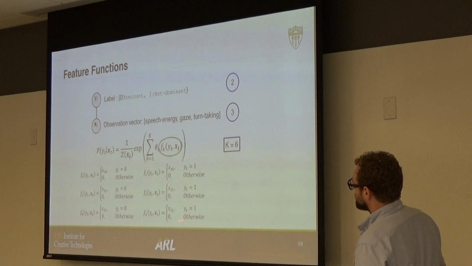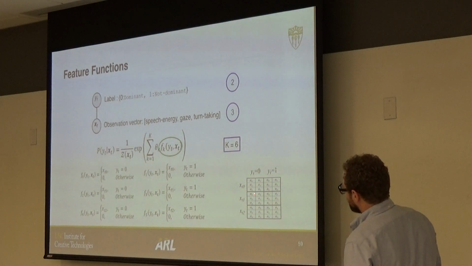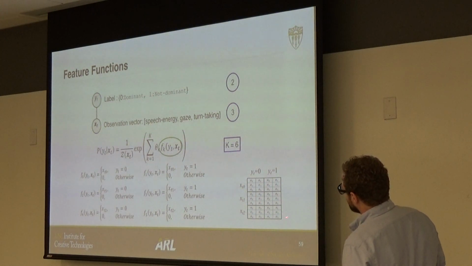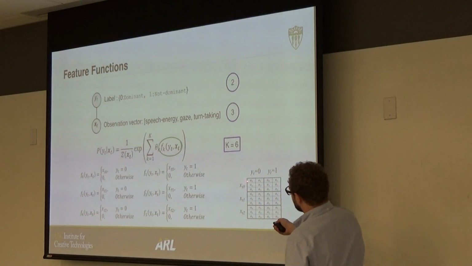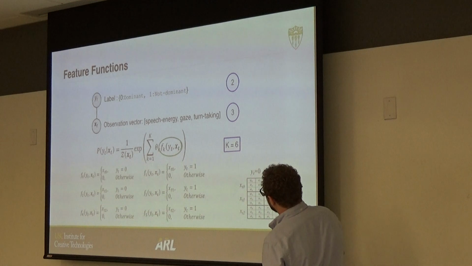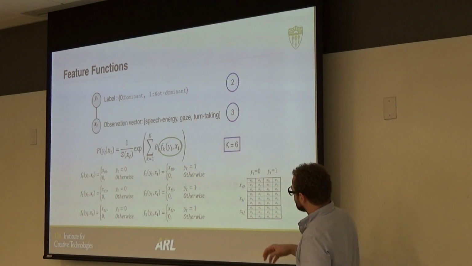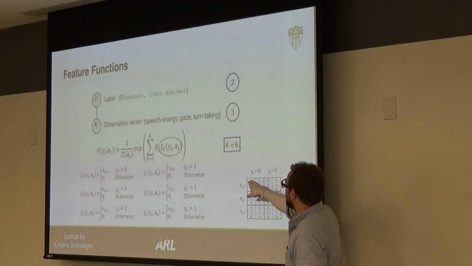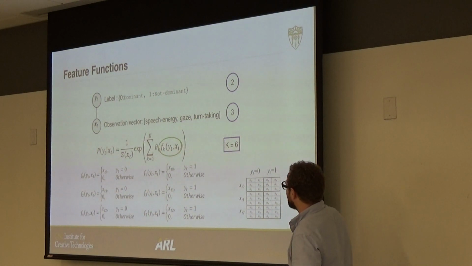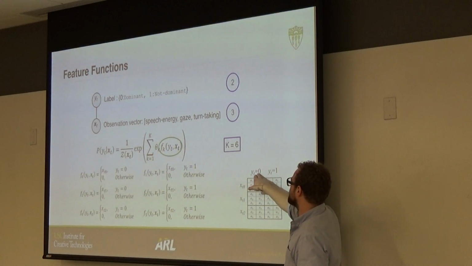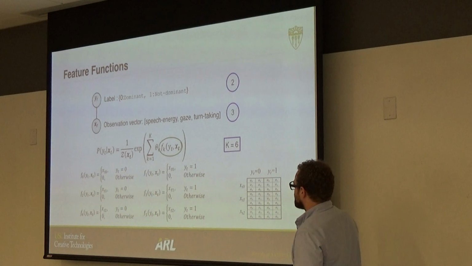And so these are our 6 feature functions, and what we need to learn are these weights, which in this case are 4 times 9, because this thing is either on or off, so this could be either 0 or 1, and these could also be present or not present.